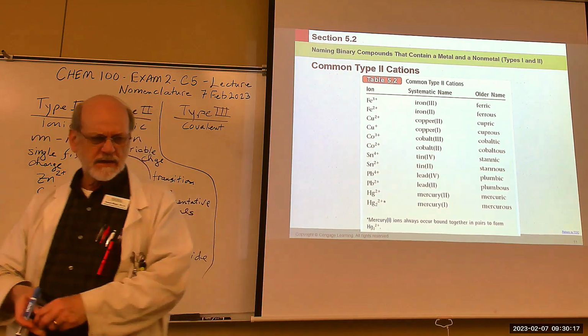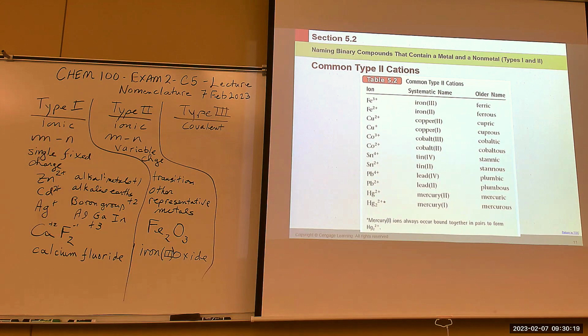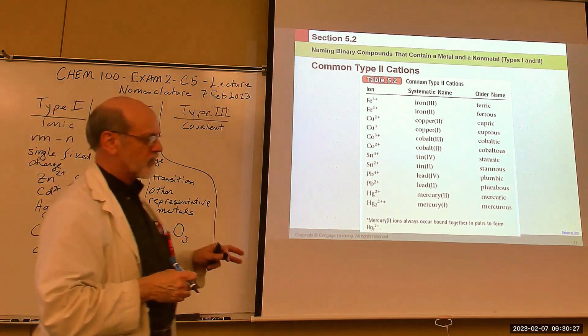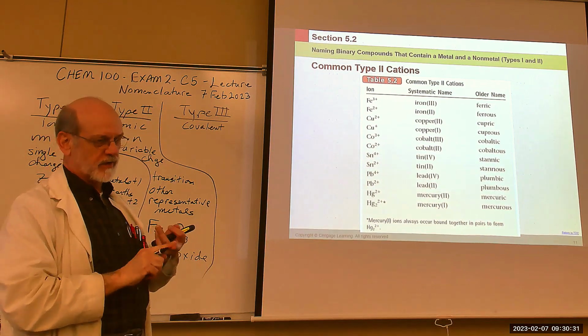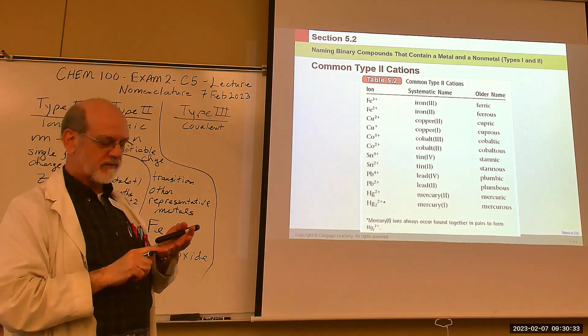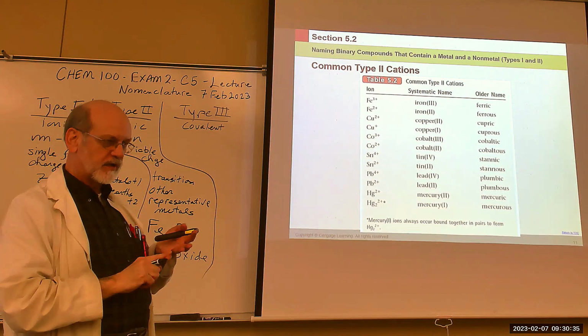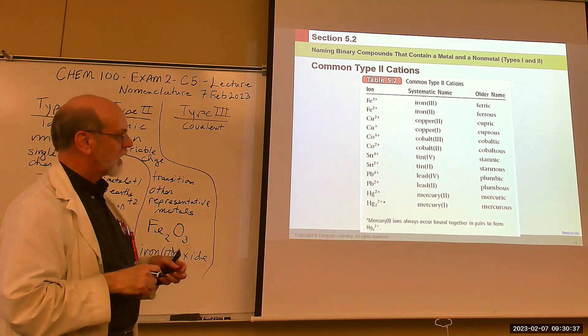Let me see. Is that true? They say it's true. Yes. That was my mistake. Copper can have more than one charge. The fixed charges are zinc, cadmium, and silver. I correct myself. Zinc, cadmium, silver have fixed charges. Copper does not.